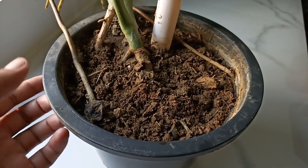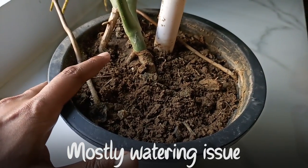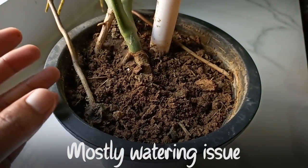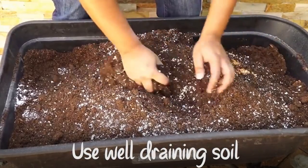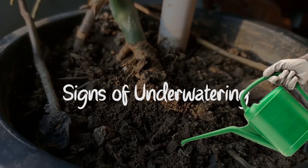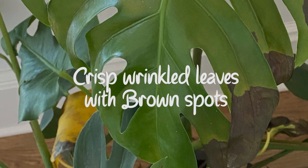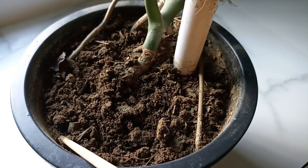First thing you should look at: are you watering your plant properly? More often than not, Monstera leaf curl is caused by a watering issue. You might be either over or under watering your plant. Monsteras require consistently moist but well-drained soil to grow best. Signs of underwatering may include crisp, wrinkled leaves, yellow or brown spots on the leaves, and soil coming away from the side of the container.